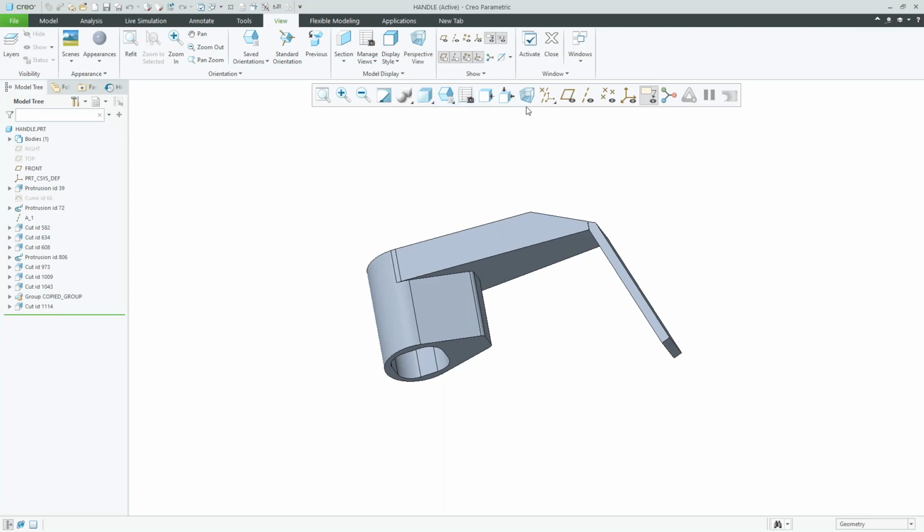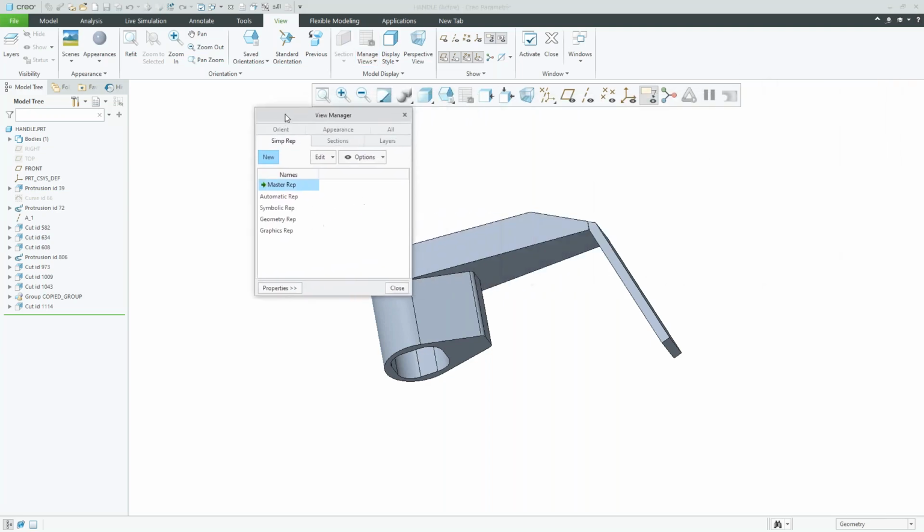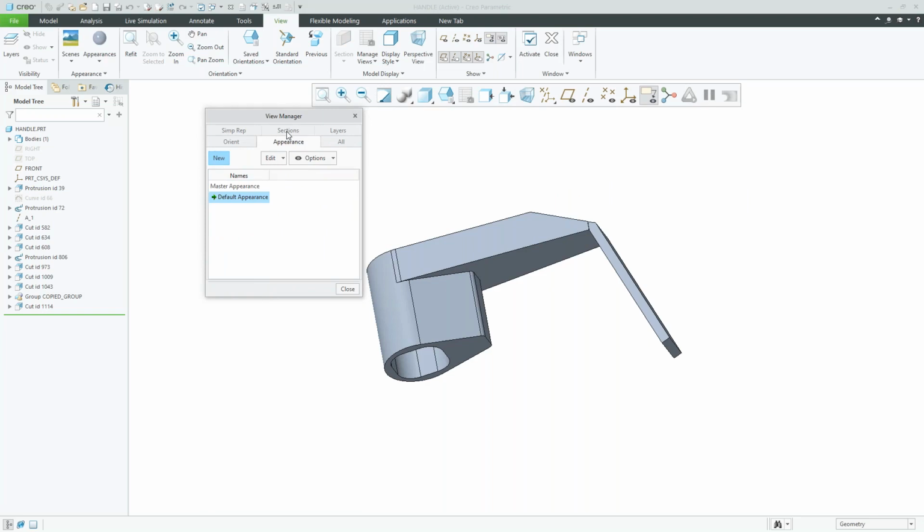Yes, I know the names of most of these areas, but that's the toolbar below the ribbon. It's called the in-graphics toolbar. There's the View Manager there, but you probably noticed that the View Manager is also accessible from the View tab, however you'd like to get to the launch of the View Manager dialog box. Once again, it's slow, but here it is. And there's the Appearance tab. Now, what I'm going to do here is let you see that the default appearance state is active. It has the active green arrow pointing to it.